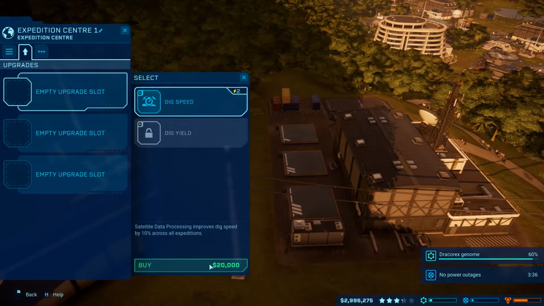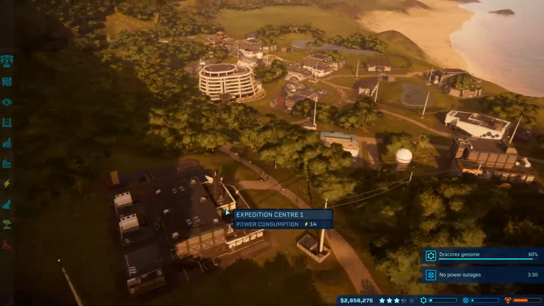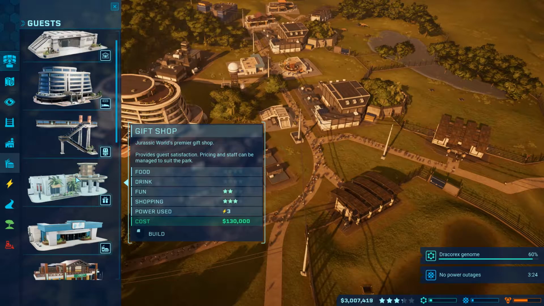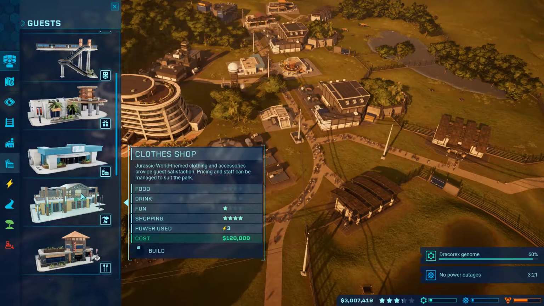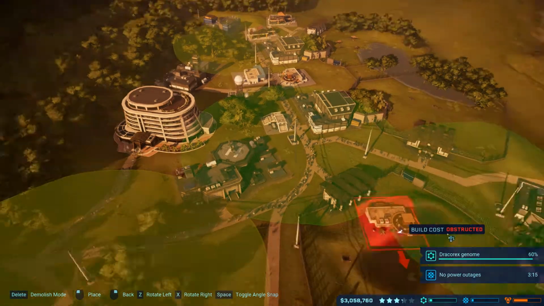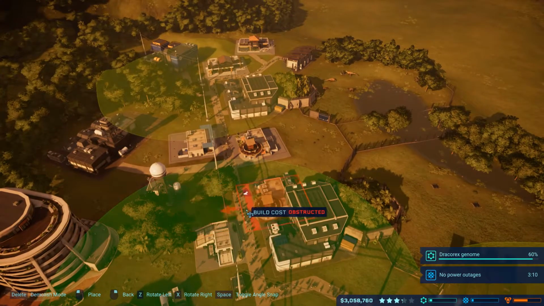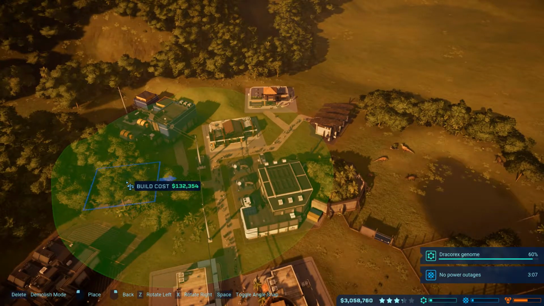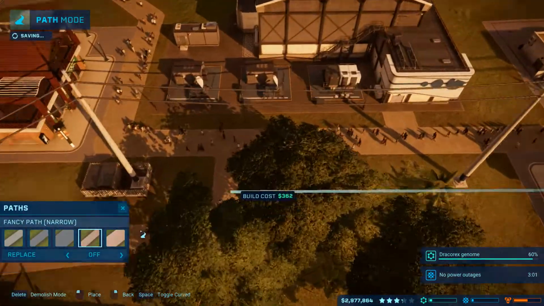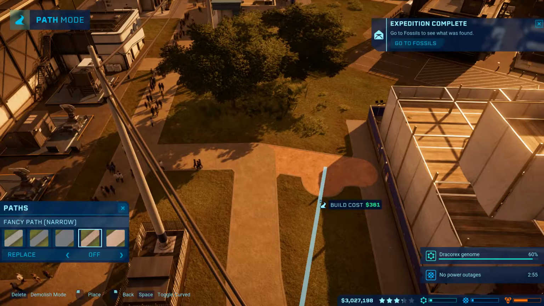I'm going to upgrade here. We've got dig speed. That's quite nice. We'll get 2 of those. Now I was going... oh yes, the fun rating. That was it. So what have we got available to increase our fun rating? That gives us 2 stars, 1 star, 1 star, and there's nothing else further down. So gift shop. Put that in there. Link it to the path. There we go.